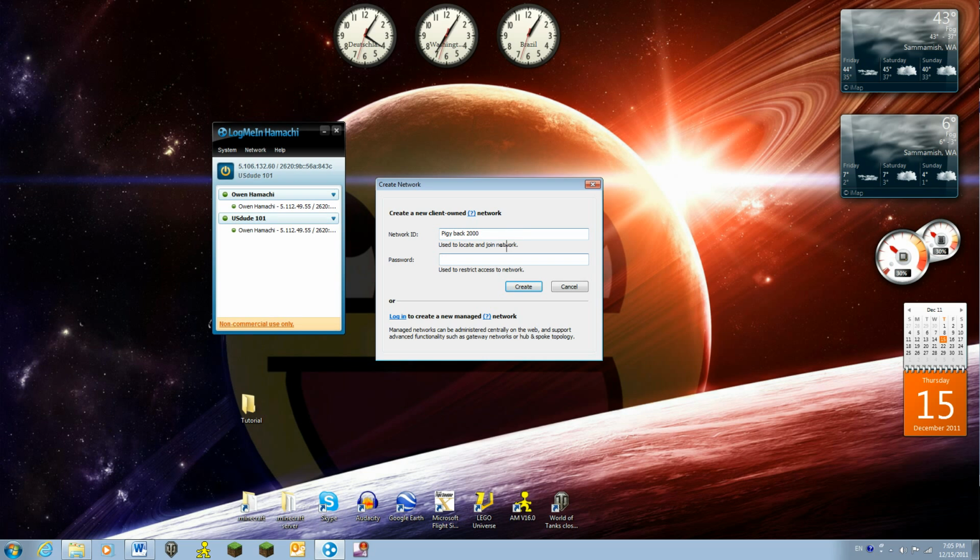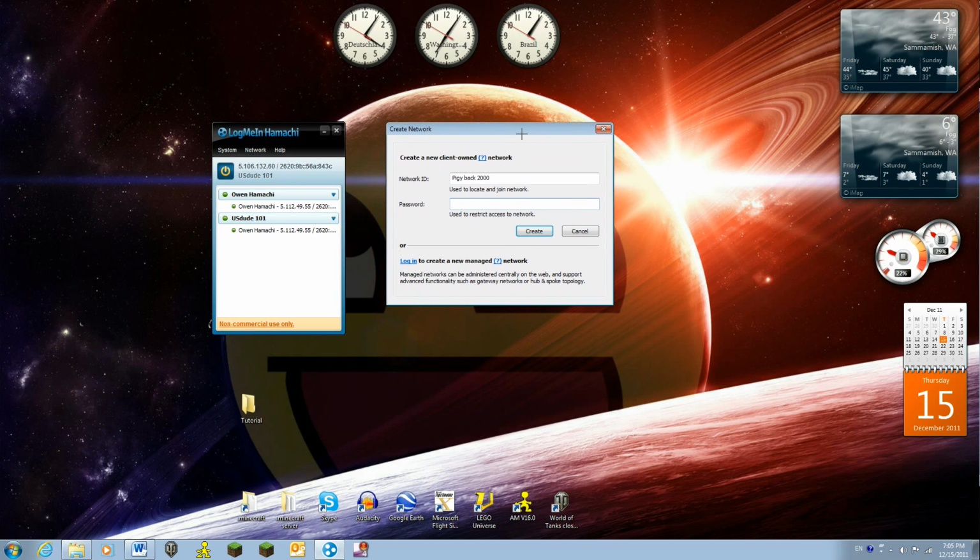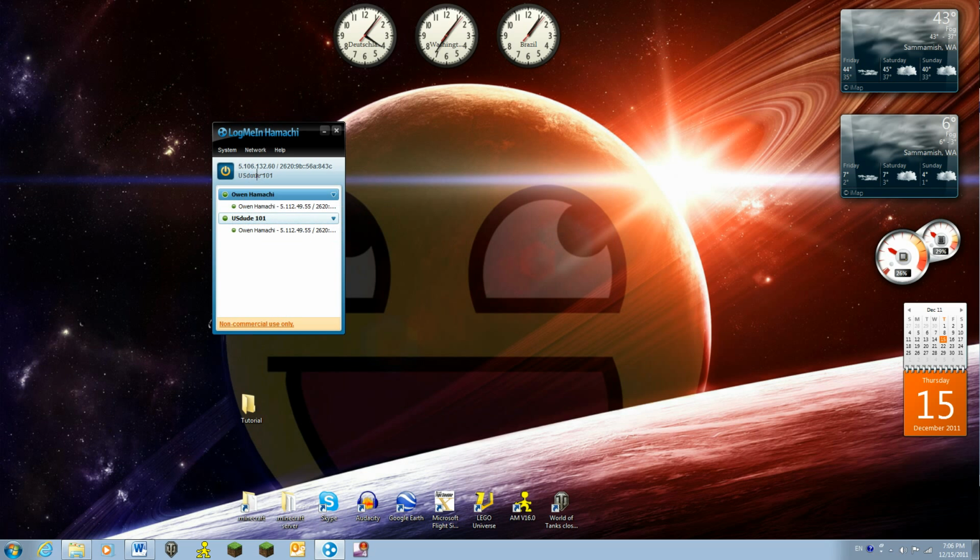And then if you want a password, you can click that and make a password, which everybody who has to sign on to your server will need. And notice, if anybody else wants to play with you, there's this thing I figured out that was very sad. Everybody who wants to play with you needs to have Hamachi, because otherwise your server will not work. They will also need your password. You can change the password by going to help. I have not needed to change the password because mine is simple and everybody knows it, so it doesn't matter. So you create it, and then have that.